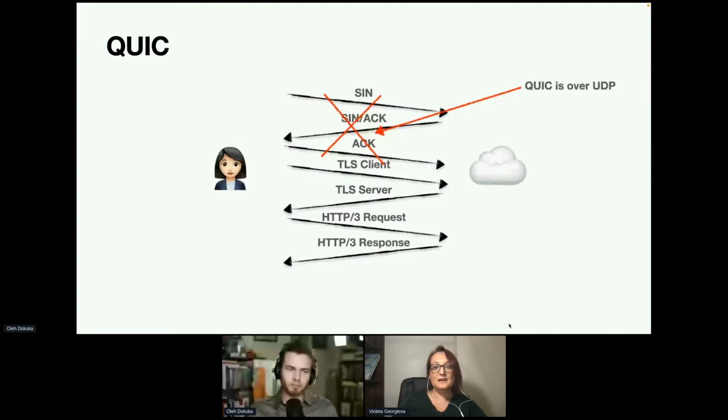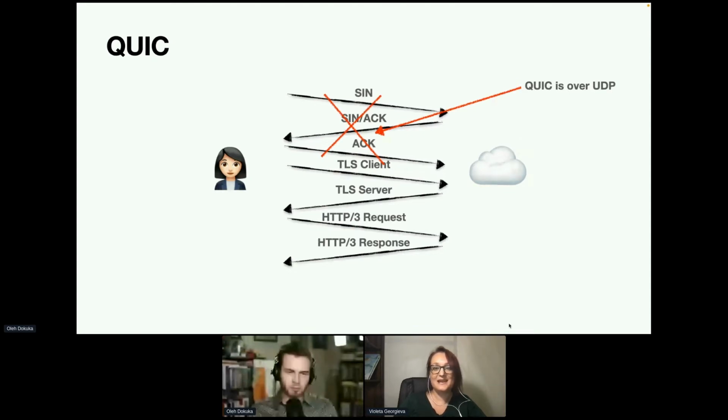So let's look at how all these round trips look from the QUIC perspective. We mentioned that QUIC is UDP based. So naturally, for the first round trip where we establish a connection, there is no such thing.